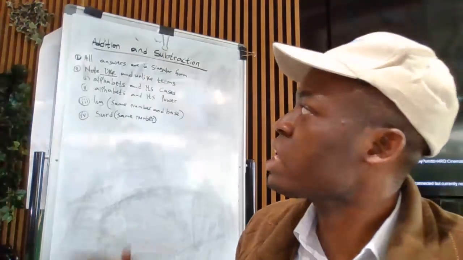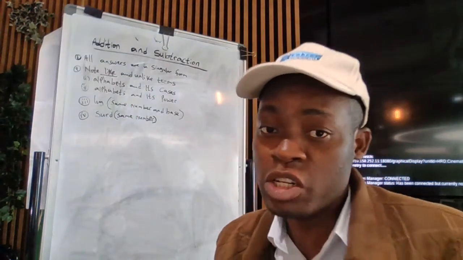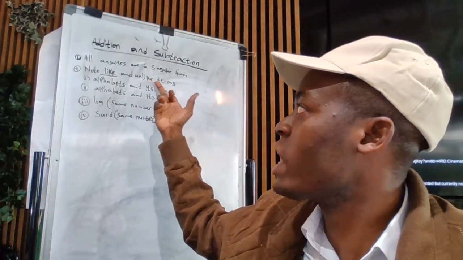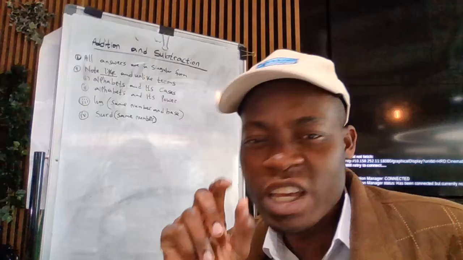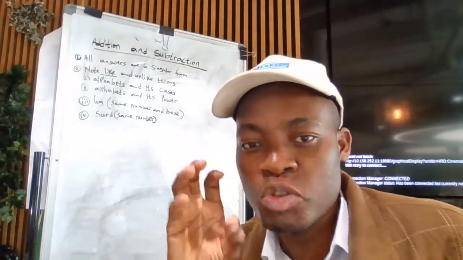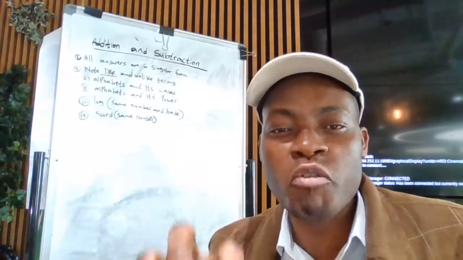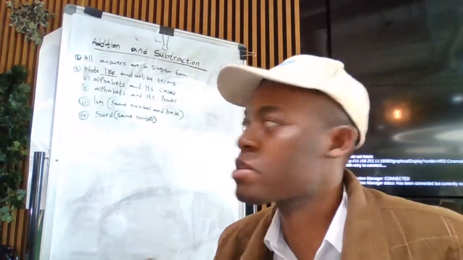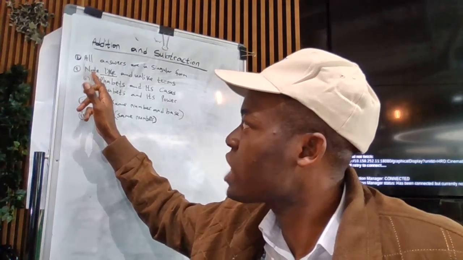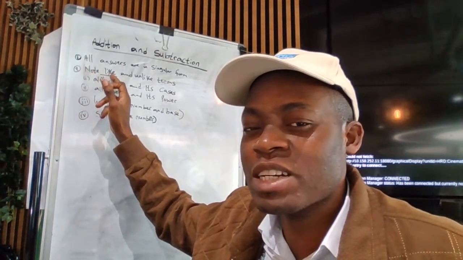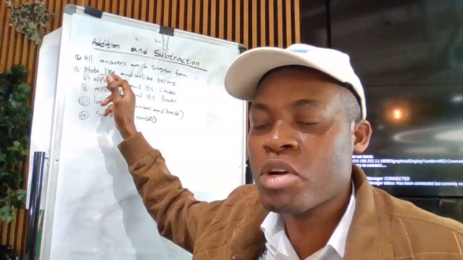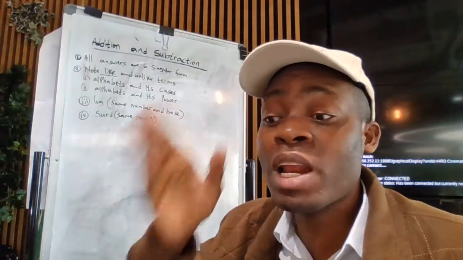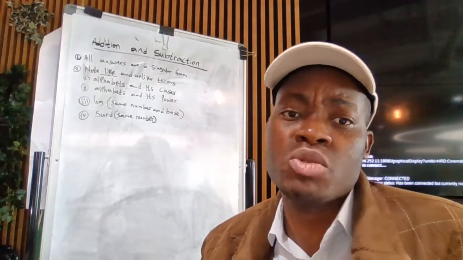Another thing you have to take note of when you are doing addition and subtraction is the like and the unlike terms. Remember, in addition and subtraction, you manipulate the coefficients of similar items. Like terms, that is similar items. Now, you have to take note that only the like terms are solvable, that is, you can manipulate the coefficients, while the unlike terms will still remain like that. What am I trying to say in essence?